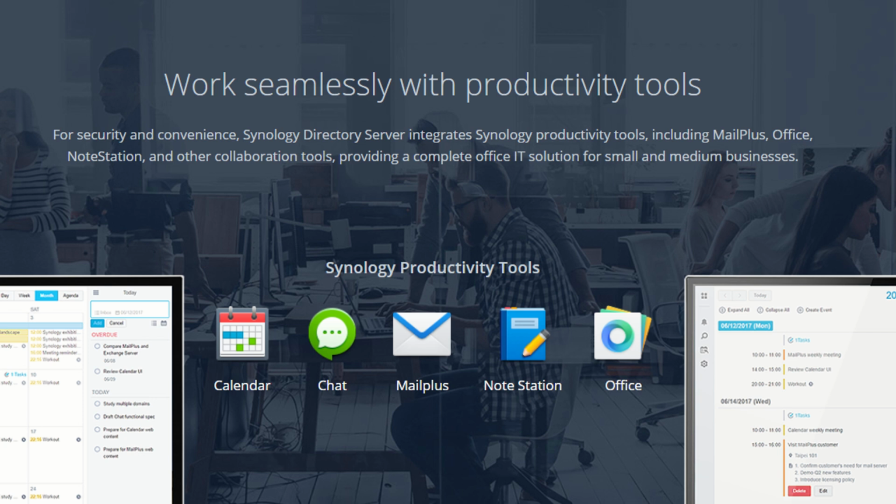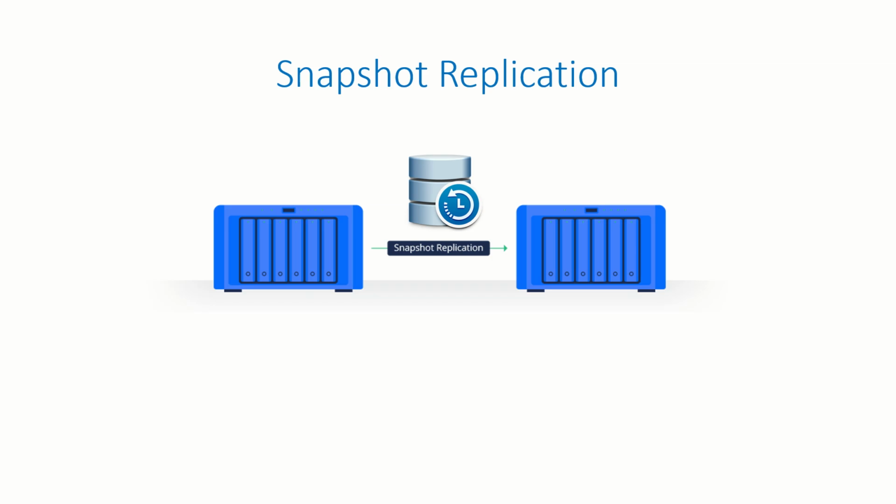Now, obviously, it's important that a Synology Directory Server actually integrates with other apps, and notably the Synology productivity tools. That's a key part of this idea of having a business file server. So if you're running Calendar, Chat, Mail Plus, NoteStation, Office, all of these are going to be able to leverage the domain users that you'll have created. So in the next demo, we could have gone with, I don't know, doing something with Office or Mail Plus. We've chosen a bit of a different scenario, a bit more around disaster recovery.